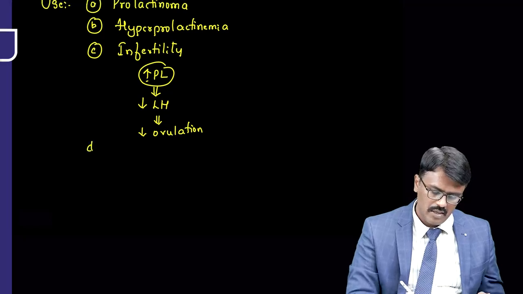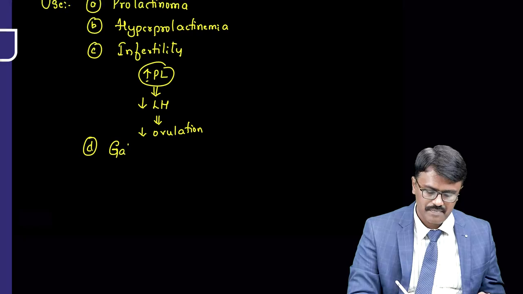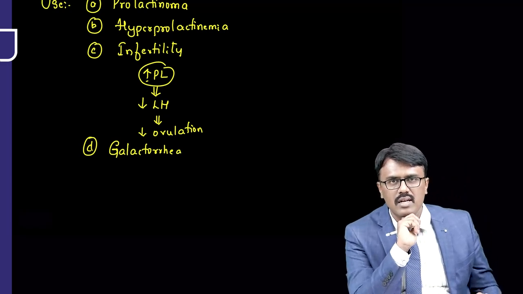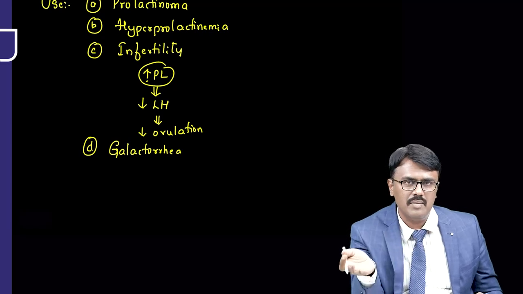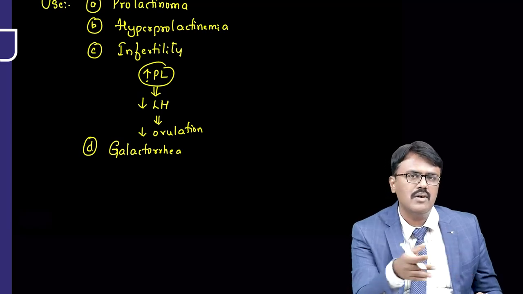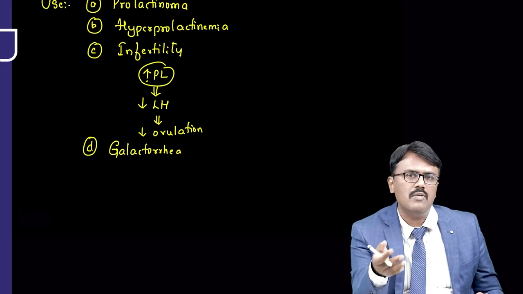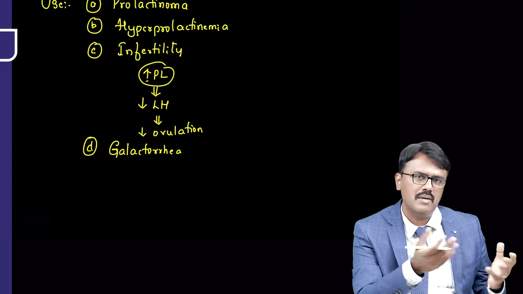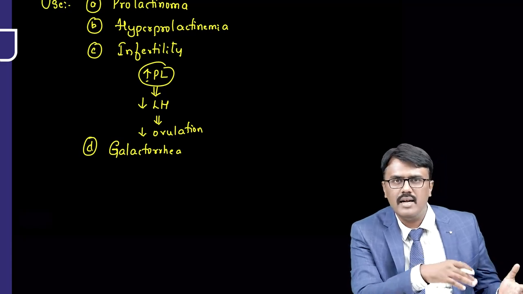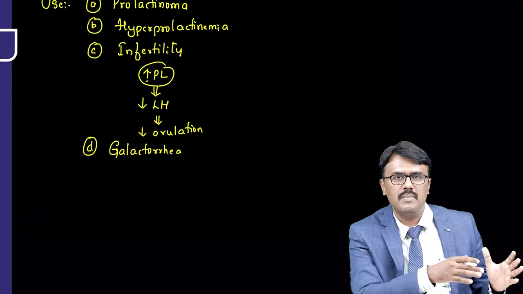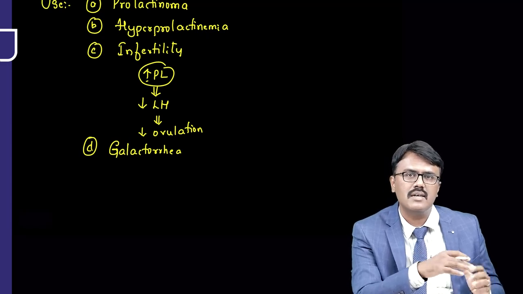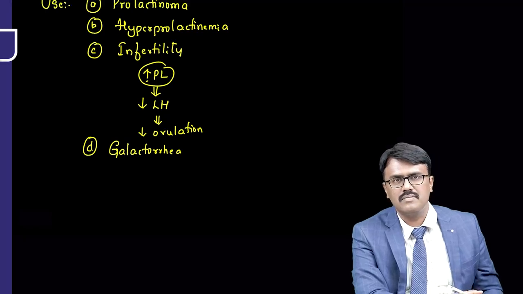Another important thing, when prolactin is high, it will lead to galactorrhea. So to suppress the galactorrhea, we can use it. Many times, after the delivery of the baby, 3 months later, the mother will have breast milk produced. And suddenly she wants to stop the breastfeeding because she has to take some other medicine, and the medicine may go into the breast milk and the baby may get affected. At that time, the doctor decides to stop the breastfeeding, but still the milk comes. So we give these drugs to stop the breast milk secretion. So there also it is used.